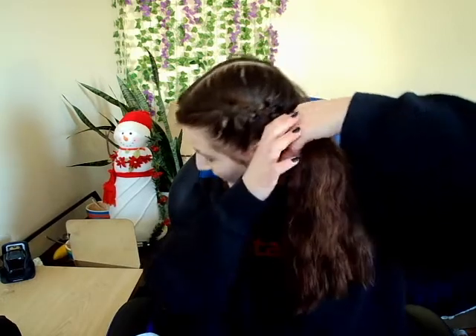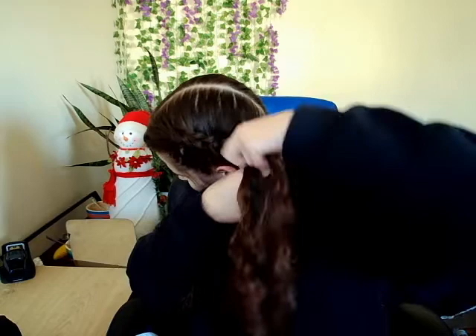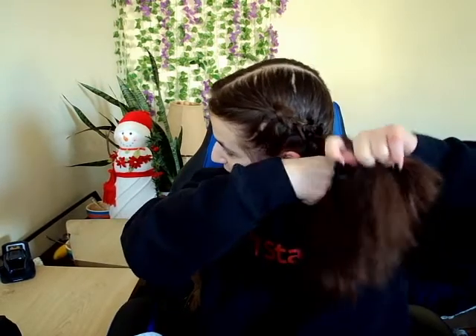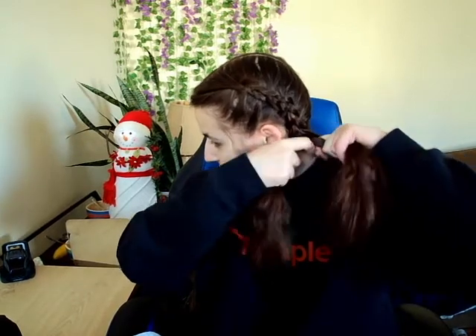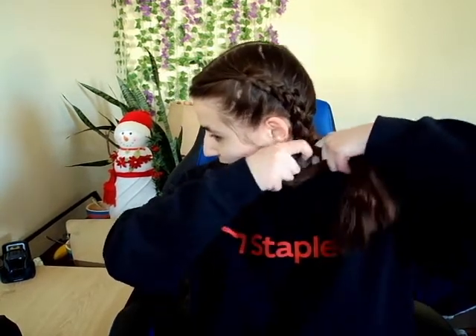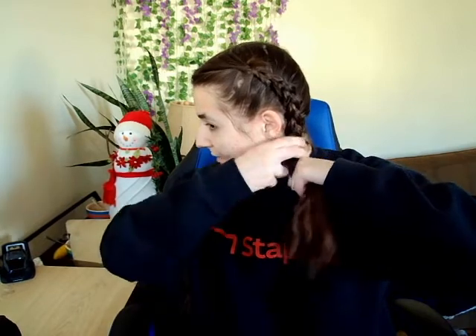Once you're getting towards the end, make sure you don't have any really loose hair in the middle of the back of your head, and decide whether you want your braid super tight so it really hugs the scalp, or loose. I tend to like them really tight, so when I have the last one in my hand, I make sure it's all intertwined and knit together tightly without being tangled, and then just continue with that. Keep kind of the same pressure — it doesn't hurt, it's not really pulling, just pressure you keep all the way down.